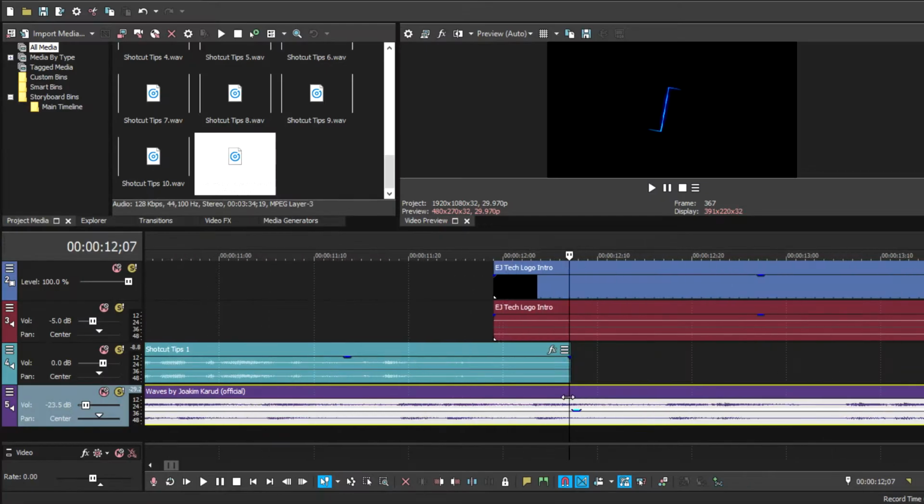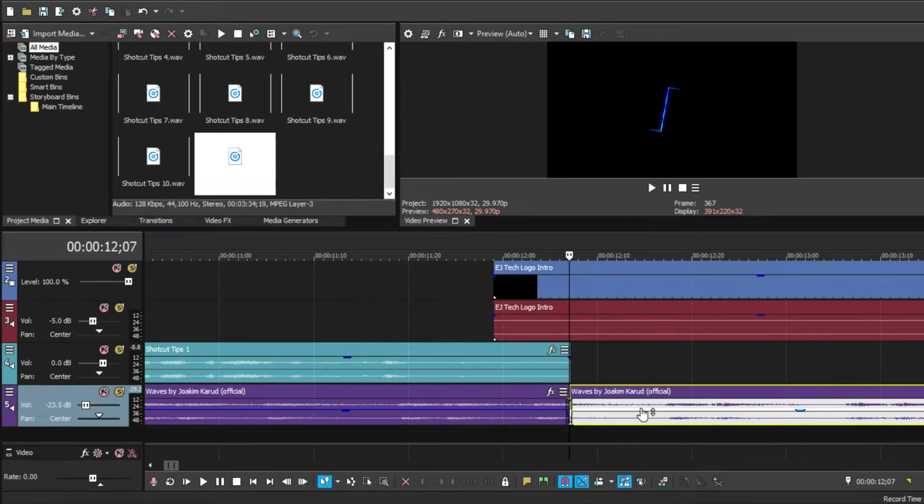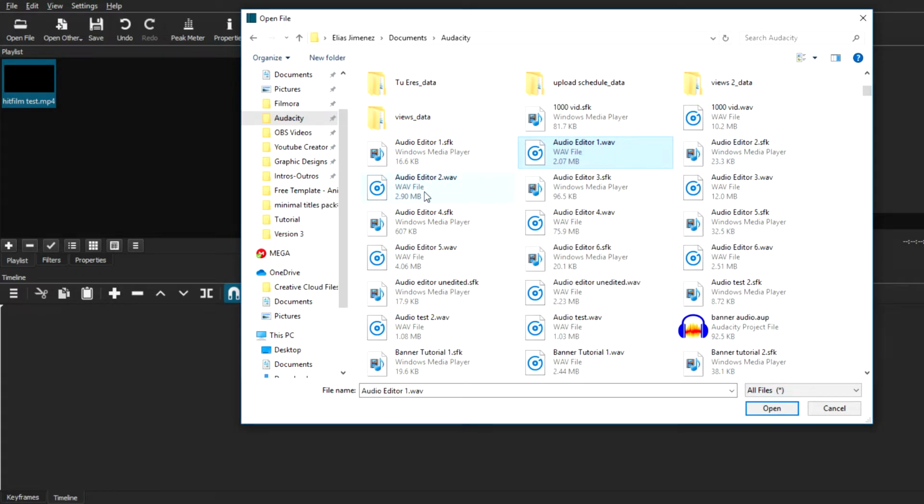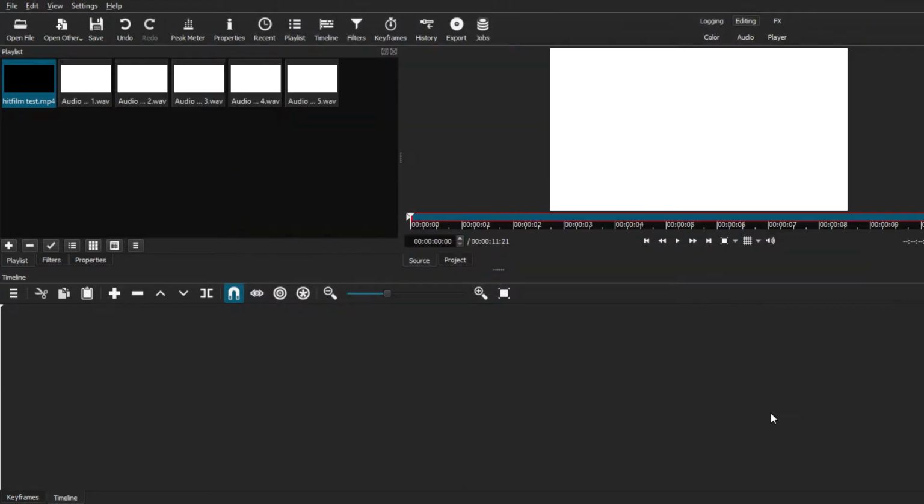But remember, the easiest way to have a clean playlist when you're importing files is by naming your files accordingly. I said this before, but when I'm importing some of my files, such as my audio files, I always put a number right behind them, so when they appear on the playlist, all the files will be in order and I know which ones I've been using and which ones I have not.